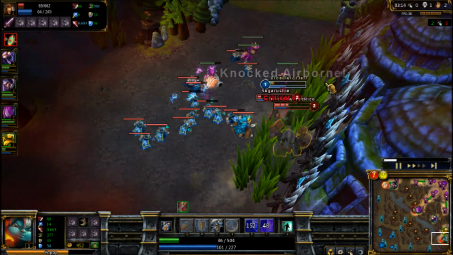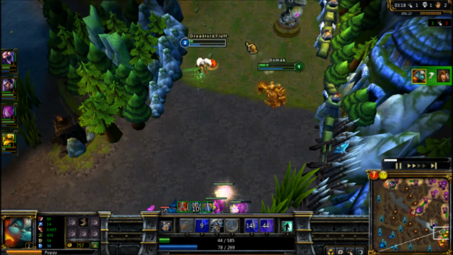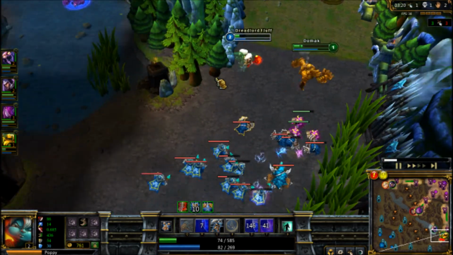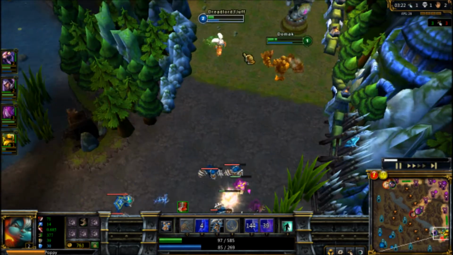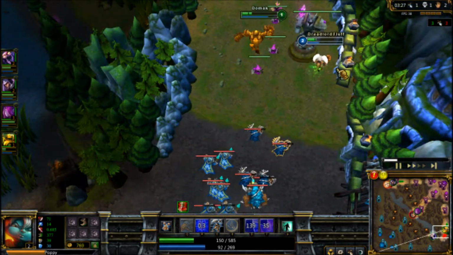I get pulled in and kill Ashe, and W away. And that's the amazing thing about Poppy. She can live forever, very similar to Blitzcrank. Very close deaths, but not quite.